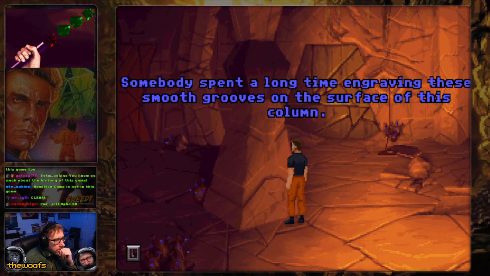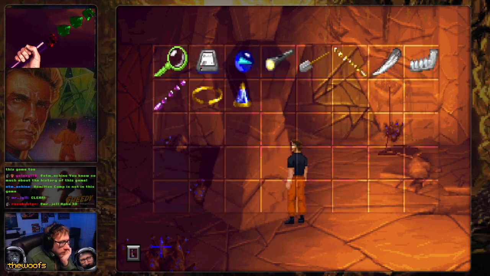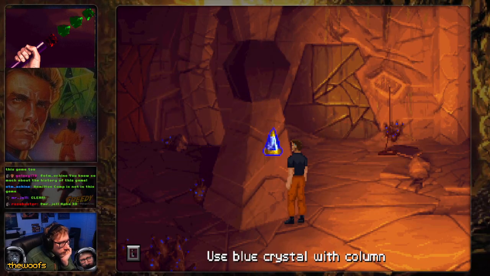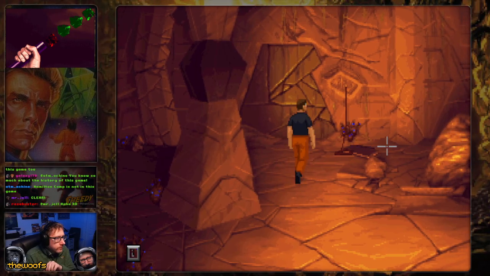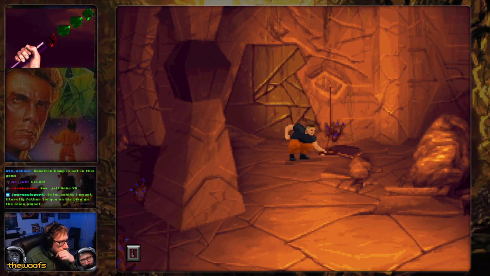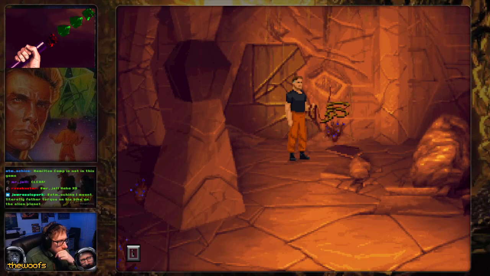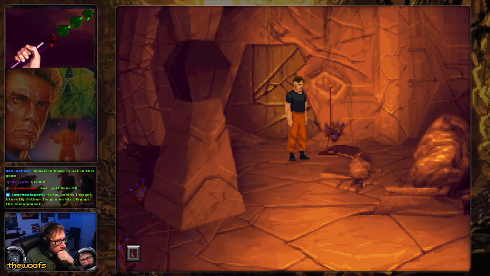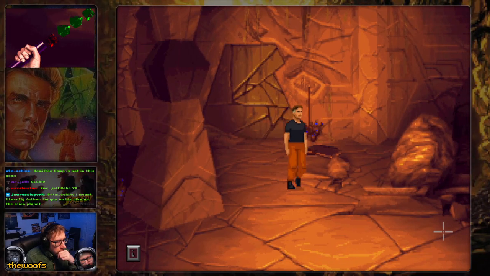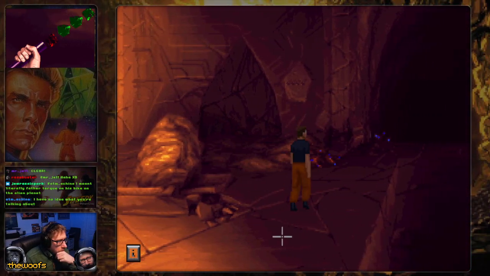Somebody spent a long time engraving these smooth grooves on the surface of this column. I wish I knew what for. It won't accomplish anything. Now I've got the free end of the wire. It won't do anything. All right, let's head back down to the lower portion.